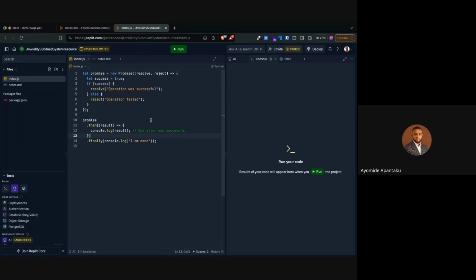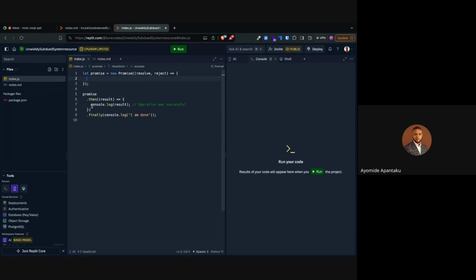Let's say we have an example where we resolve in our promise here with the number 10. What we want to do here is, let's forget the rejects. We are not rejecting. Now we know that we will always be in this .then.